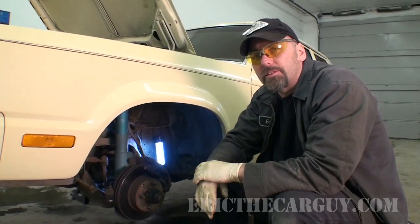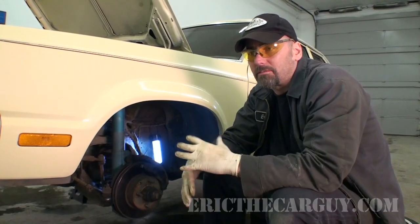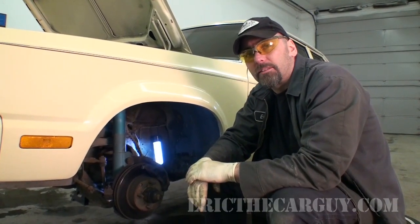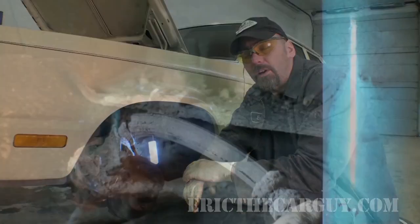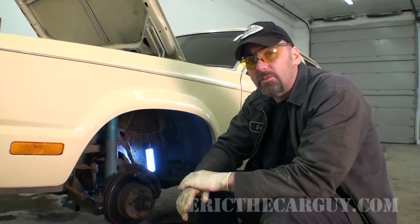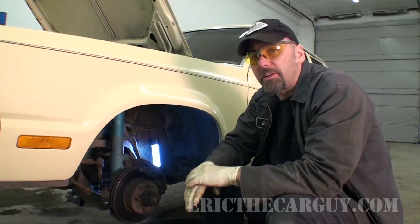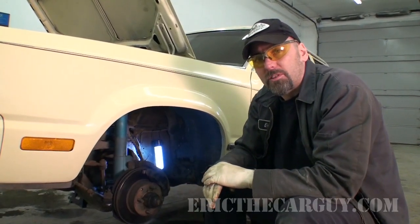Well, it's a Fox body, so it applies to many different vehicles, but today's procedure also applies to a wide variety of vehicles as far as brake hose replacement. You may recall during the video where I did an inspection on this car, one of the things we found were cracked brake hoses. One of the things I'm hoping to do with this is take it to the track, and cracked brake hoses aren't going to pass tech, so we've got to take care of those things before we go out there. Even though we'll probably replace them with an upgraded performance version in the future, we still have to conform to the rules of the track now, don't we?